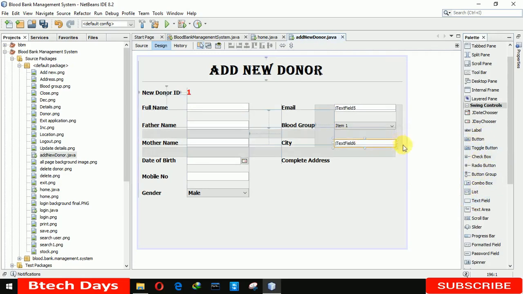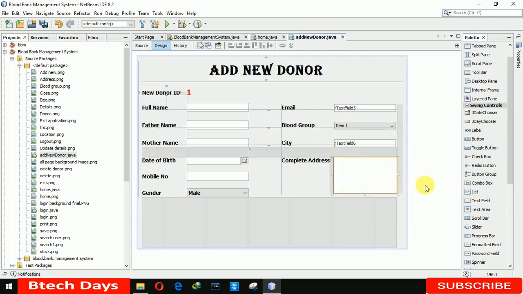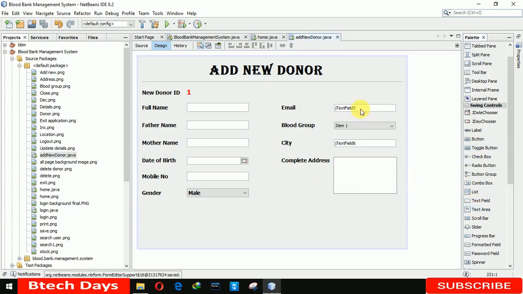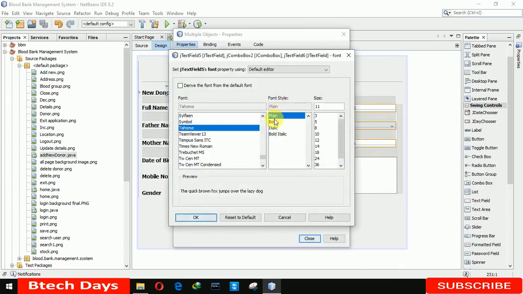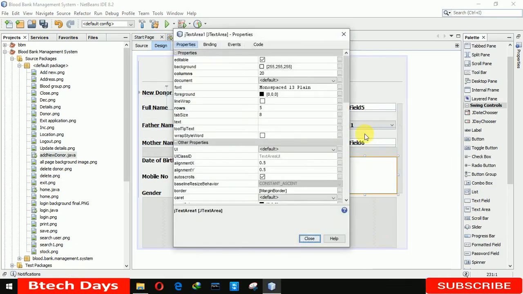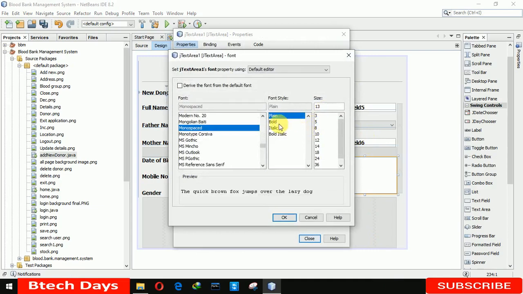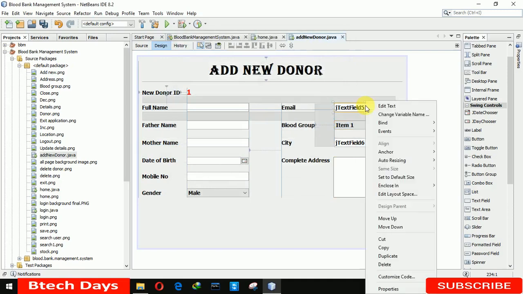We are also increasing the size of this. And after that, we need a text area for complete address. Now we have to increase the size of these, making them bold 14. Just close this. We are also increasing the size if it's possible. Yeah, you can see bold 14. Close it.